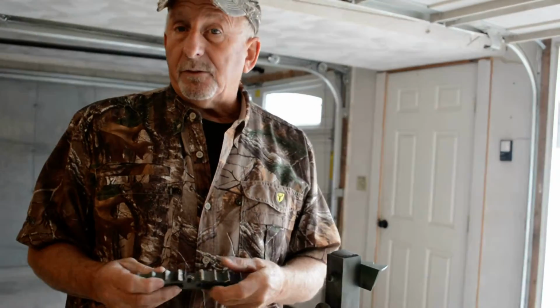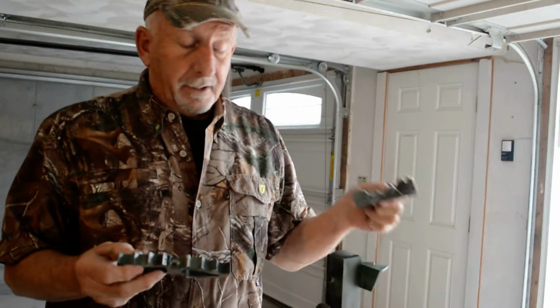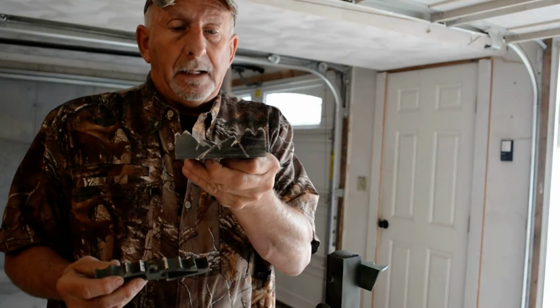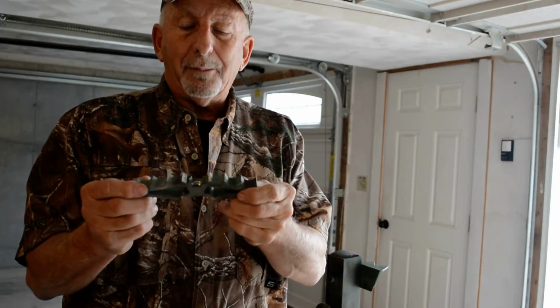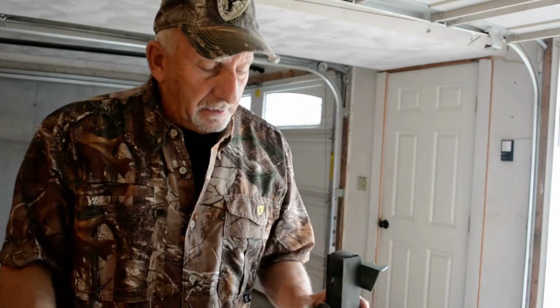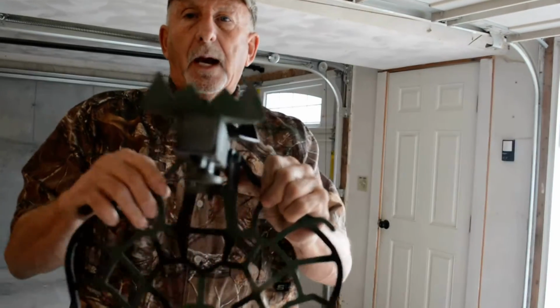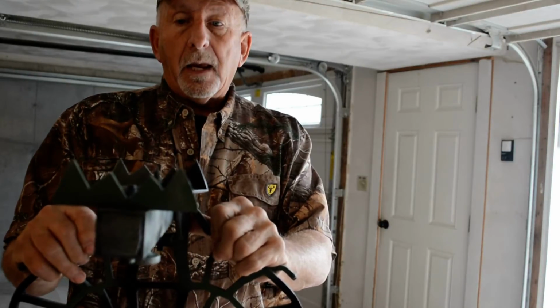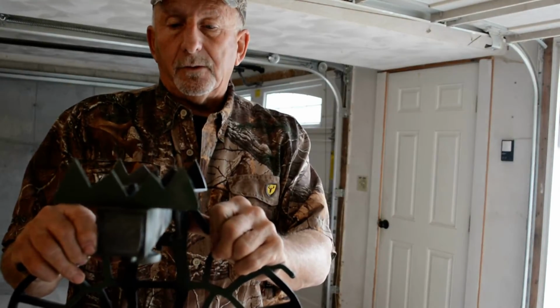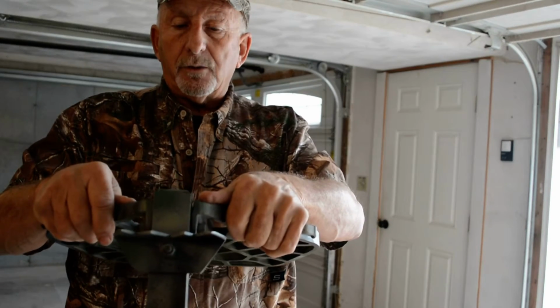I made my own cleats. Like everybody else, I started, I didn't like what I did. That didn't really come out very well. The commercial ones were okay, but they just didn't seem to work well in the stand. So I cut some out of 1.5 inch aluminum channel. And they work very well. They work very nice. The cleats themselves lock right into the tree.